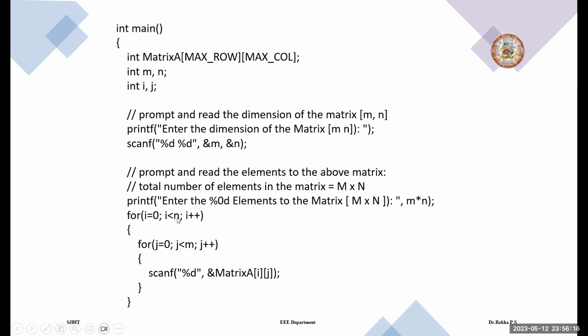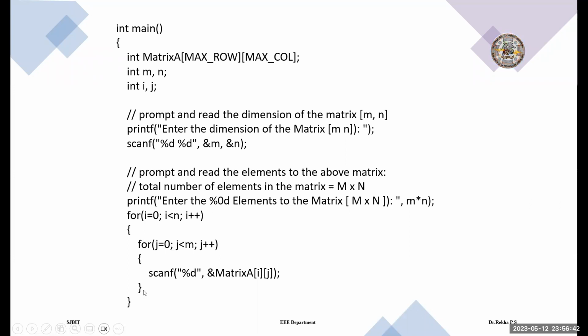So first we start the outer for loop with i, and the inner loop with j. Outer loop: for i equal to 0. The condition is i less than n. If this condition is true, only then it will go to the next statement.